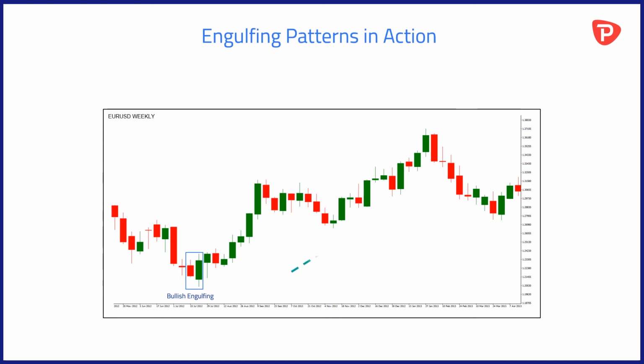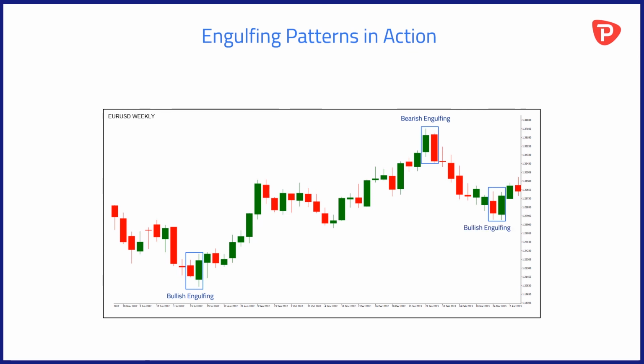At the top of this trend, there is another example of an engulfing pattern, this time a bearish one. You can see a series of bullish candles advance, with the last candle's body completely engulfed by the bearish long-range candle. This pattern again halted the uptrend and started a downtrend that lasted 2 months before another bullish engulfing candle pattern formed.